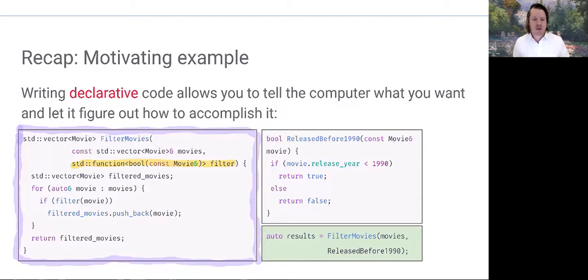And we went ahead and walked through each movie and we invoked that filter function on the movie. If when passing movie to the filter it returned true, we would push back that particular movie to our filter movies vector. Otherwise, we would continue on. Well, in either case, we'd continue on to the next movie within the sequence until we were at the end of the sequence. And the result of this was only movies who, when passed to the filter function, had a true value returned back would be pushed to the filter movies collection, which was ultimately returned.